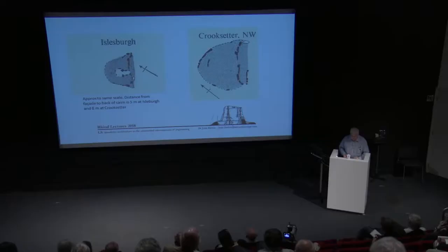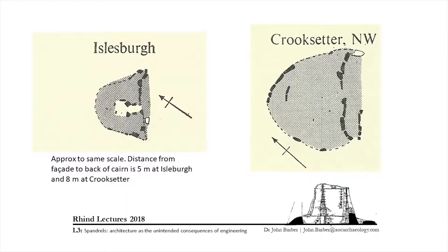The occurrence in Sutherland of D-shaped cairns like Borrowland with a truncated, skeuomorphic but complete passage, i.e. one that pierces the facade, is restricted to an area of metamorphic and volcanic bedrock types and is made possible by the development or adoption of the techniques which we have seen were perfected or brought to a high stage of perfection in Denmark. It's possible, therefore, to argue, and I do, that the diversity of forms of the Orkney Cromarty group of cairns owes a great deal to the physical limitations of the available construction material. There's a much more detailed argument that underpins that, but life is too short. Take my word for it.